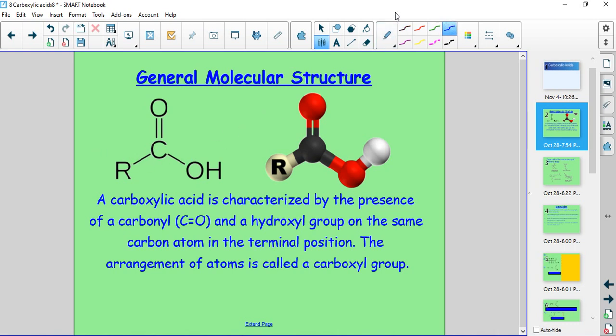So the general form of a carboxylic acid is just this. We have our carbonyl group, which we've seen, right, on a terminal carbon, except it's not an aldehyde. Here we have an OH group present as well. So that gives you COOH as your general carboxylic acid structure attached to an alkyl end.